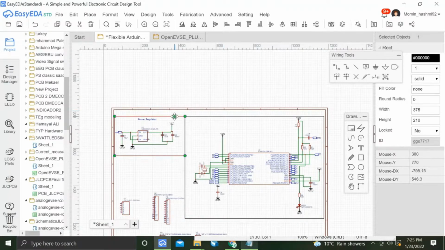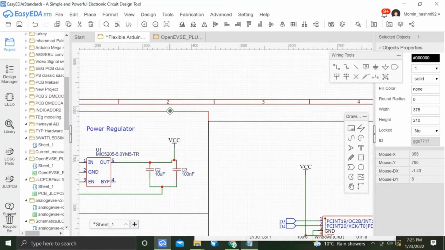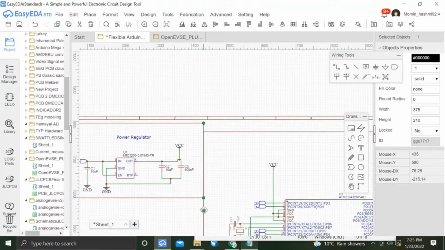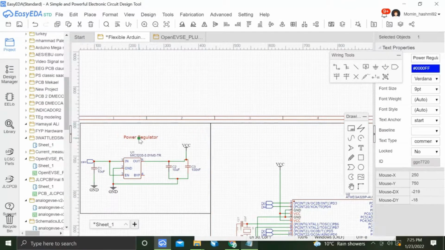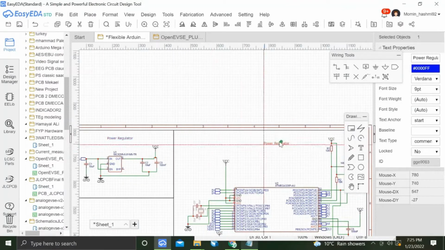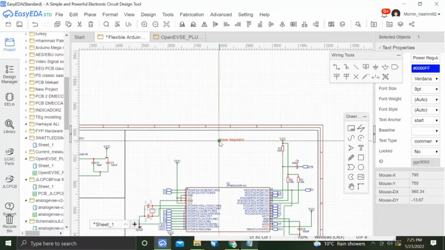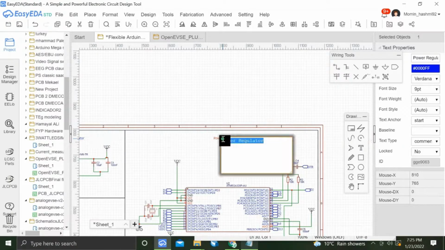Now our side of the ATmega328P is also completed. Grab a big box and envelop it, copy paste the text and annotate it as ATmega328P.